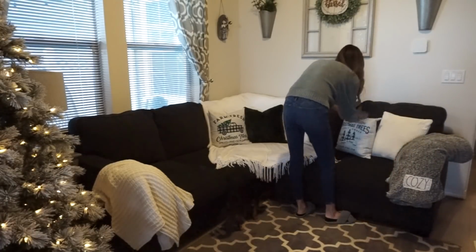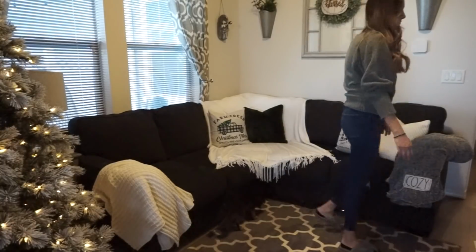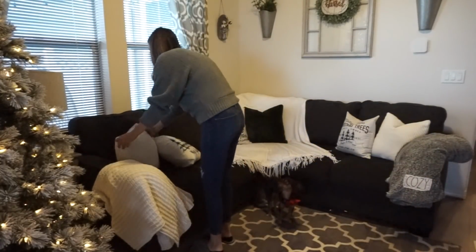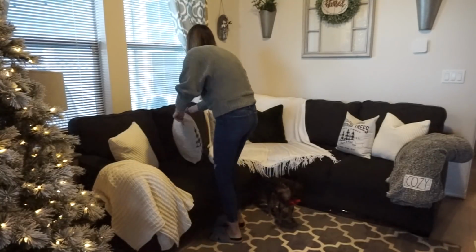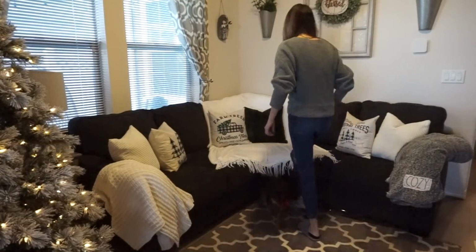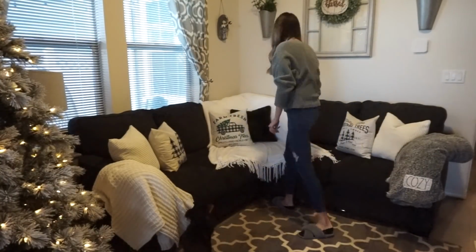So if you have never seen them at Target, you need to go look next time you're there. They are absolutely heavenly. I will also link my pillows that are on the edge of my couch. Those are also pillow covers, and I've had them for a few months now, and I really like them. They're super comfortable. And then I just have some throw blankets on either side of my couch.